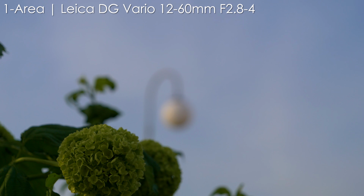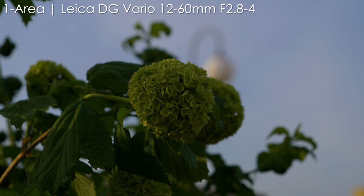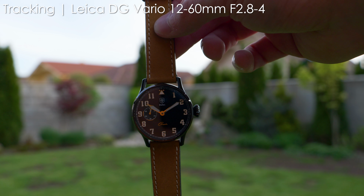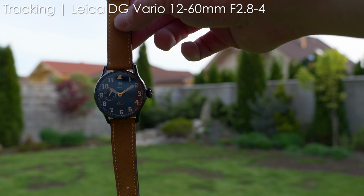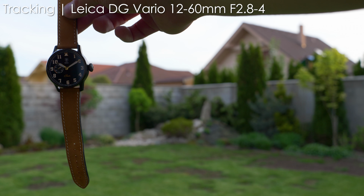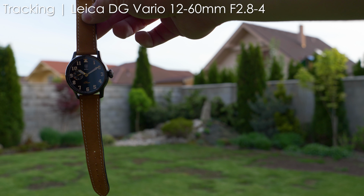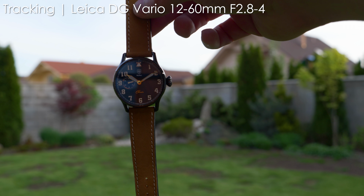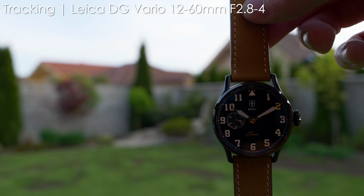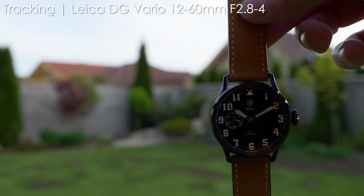A big surprise for me is the tracking, that works really well. It can follow the subject across the frame and adjust the autofocus fairly precisely, as you can see in this sample, so I am very happy about the autofocus performance in these situations. With a flip-out screen, 4K 60p video capabilities, insane in-body image stabilization and so on, the G9 is one of the best candidates for the best vlogging camera on the market.